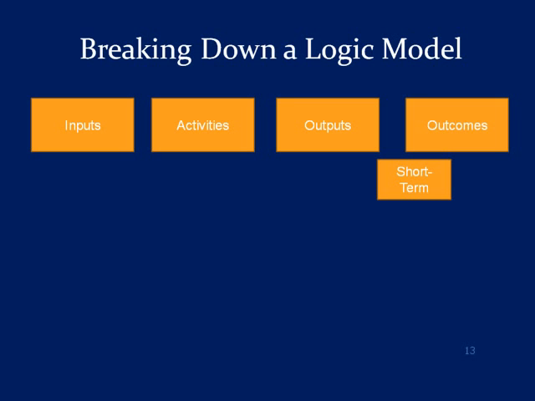After your outputs often come your outcomes. These are usually divided into at least two categories. And the first category here are your short-term outcomes. And the short-term outcomes are the immediate changes in your program's participants. And these changes could be changes in knowledge, skills, abilities, behaviors, these kinds of things. And all of these are a direct result of your program's participants' interaction with your program. Some questions to think about for your short-term outcomes are, what are the immediate effects of this program? Or, how will we know if the program has had a positive impact?